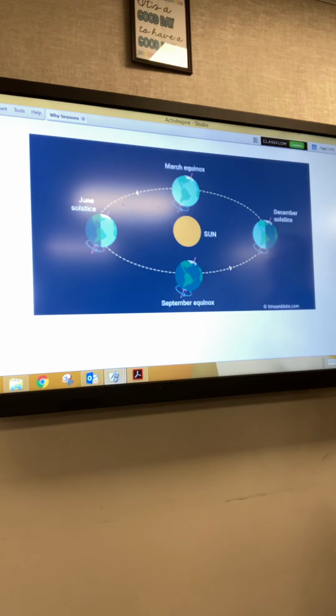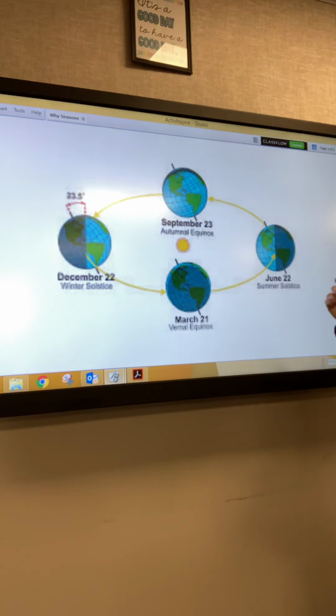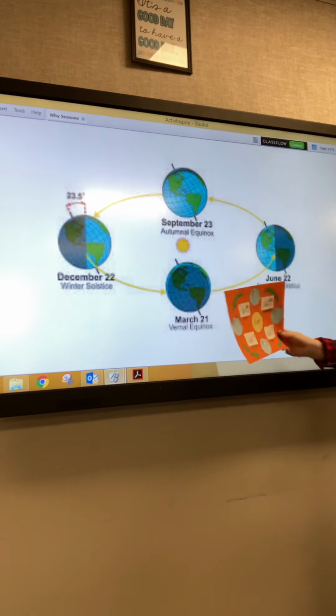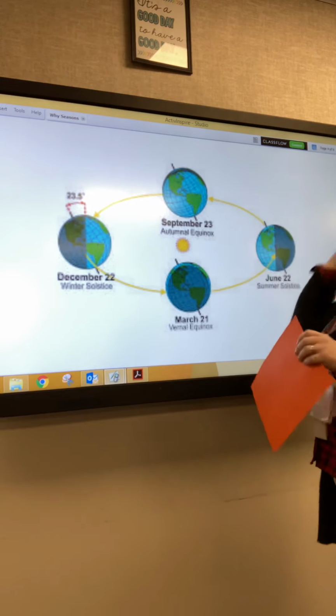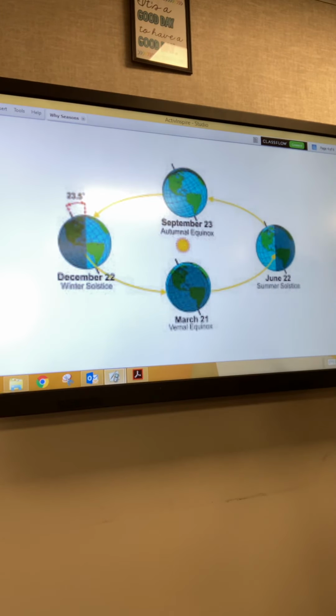All right, so you can kind of see here that I like this diagram the best. This one is also in the same order that ours is on our paper here. It goes in the same sequence. So, you can see that I put an X on your paper and on mine of the Northern Hemisphere of North America. That's where we live. On this globe that is on your paper, Molly, on this model of the Earth, this is where we live, where the X is. That's where we live on the Earth.